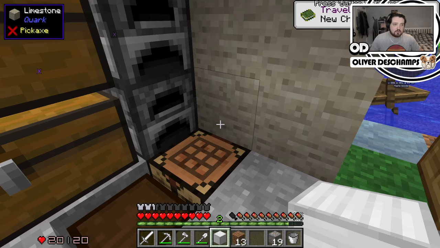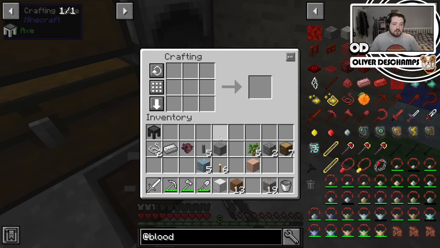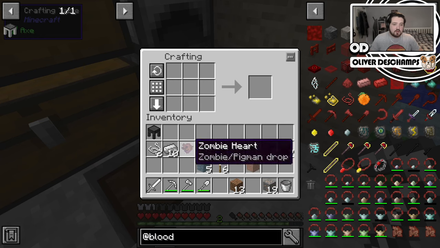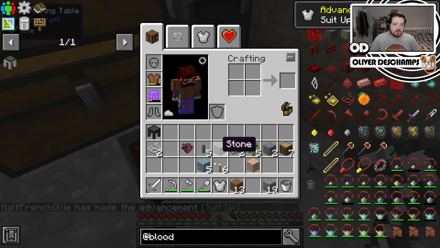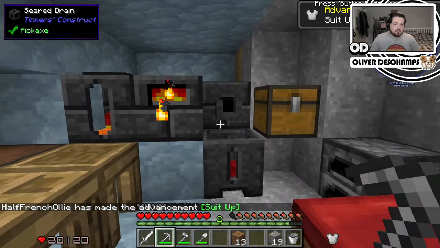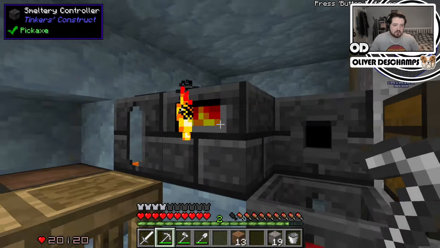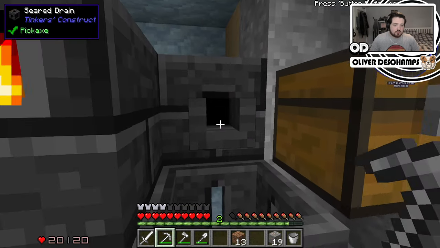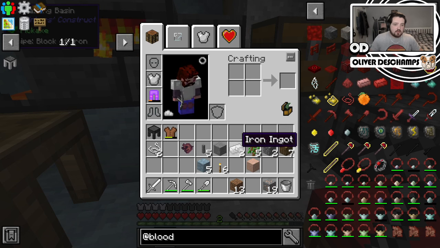Traveler's logbook, new chapters on. No. Okay, that's fine. Iron pick breaks iron, obviously. Righty-ho. Let's do that. That is an iron chest plate, which is going to be double our previous chest plate. Beautiful. 8 gold. How much? 1 gold, okay. So that'll be another block there.